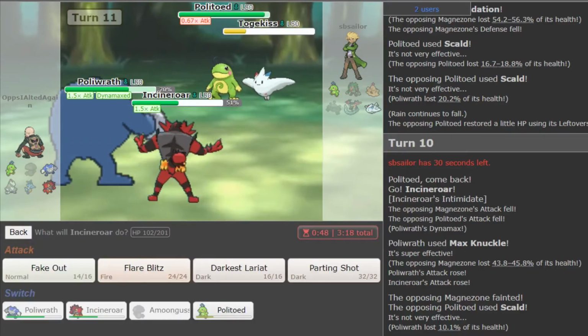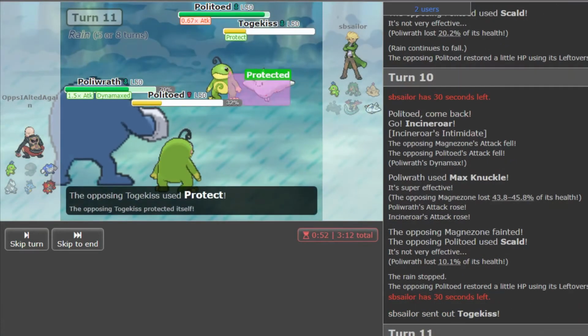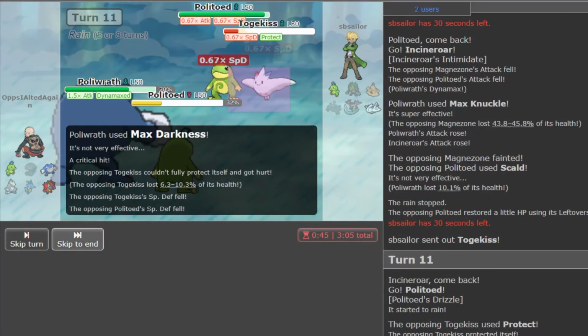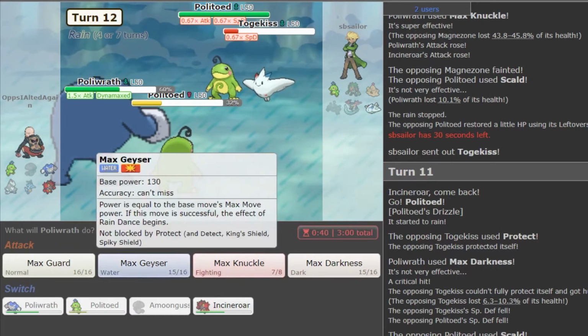Let's go for a Darkness, and then swap in Politoed. Just that way we're guaranteed going first. This should kill through Protect though, right? Oh, we crit. Oh my gosh, are you kidding me? I did zero. Scald, don't you dare burn me. Don't get the burn. I'll take it. I will take it.